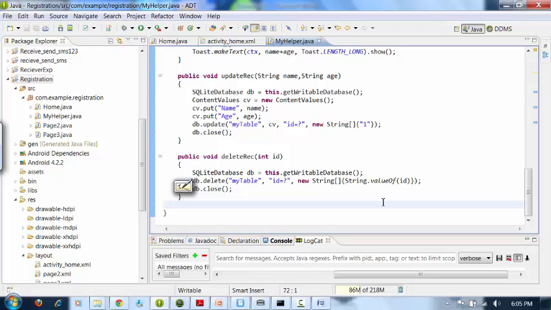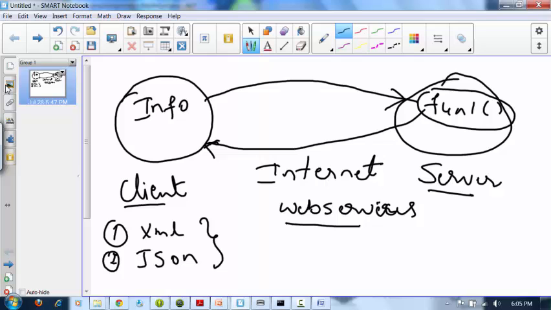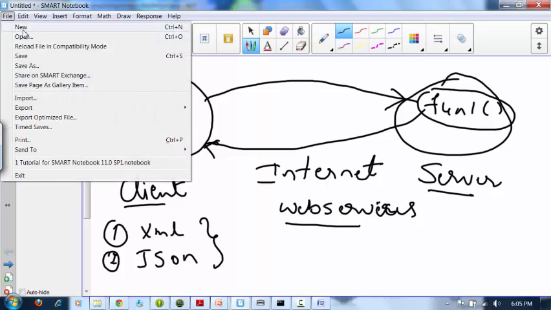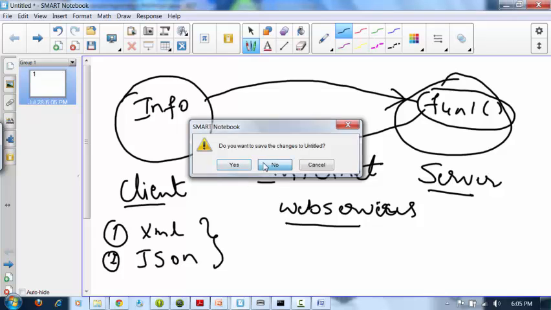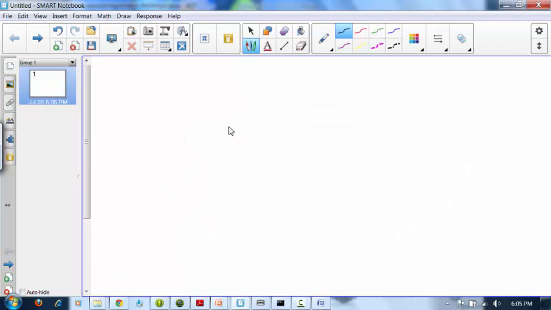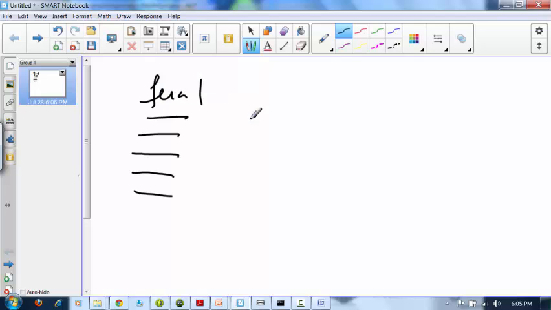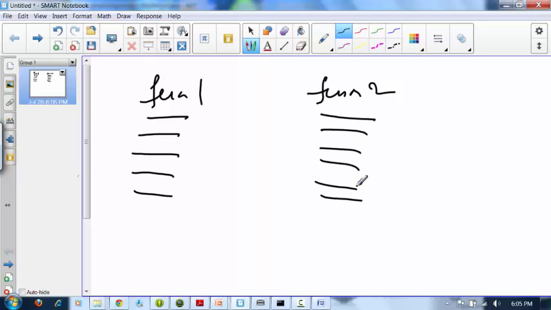So I will show it here. See, I have a piece of code here. This is my function 1, and here it is function 2, and here I have a piece of code.